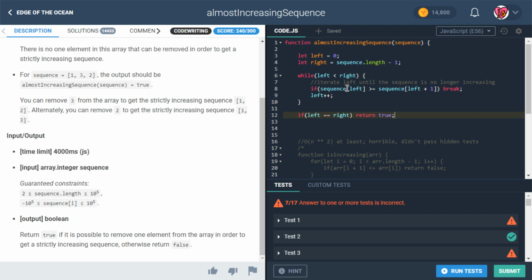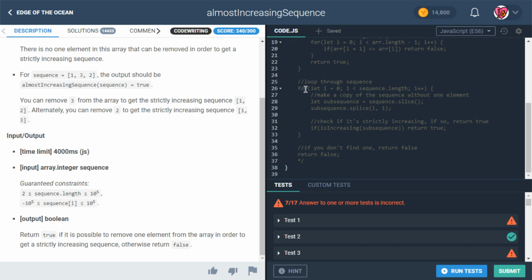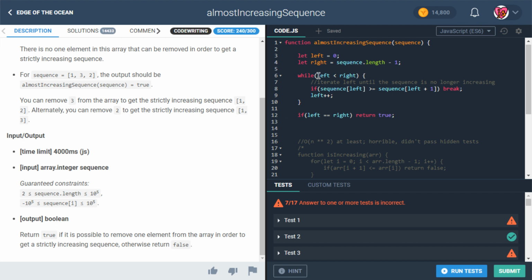Oh, and by the way, here's another thing. Notice we had declared left outside of the loop. We're declaring it outside here, and that's why we're able to talk about left down here, as opposed to what we were doing over here where we did these for loops with a let in them. If we had done a for loop and said let left equal 0, then we wouldn't be able to access it outside of the while loop. We wouldn't be able to do this down here. So it's probably better that we did it this way. Again, it's not the only way to do it, but it's probably better. Anyway, okay, we've made it this far.